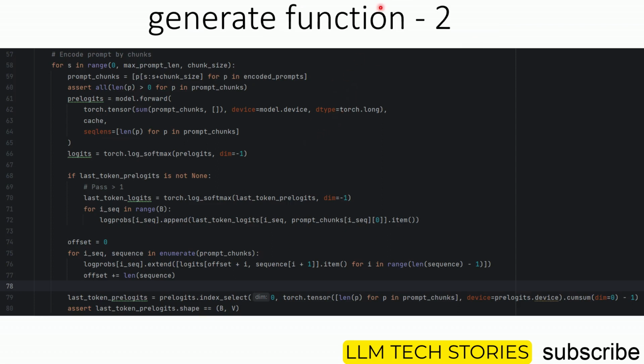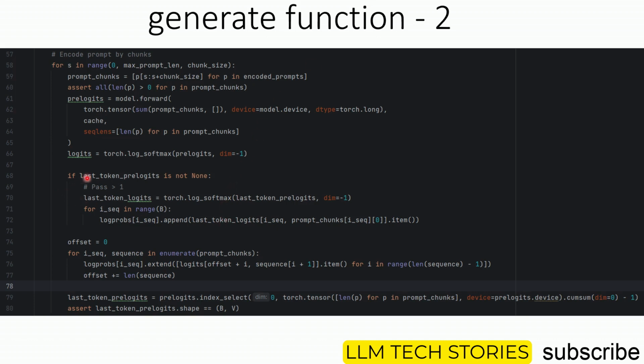So these log probabilities are then appended to the corresponding list in log probs to accumulate the log probabilities of tokens for each sequence over the processing of chunks. So here basically some kind of appending is happening.